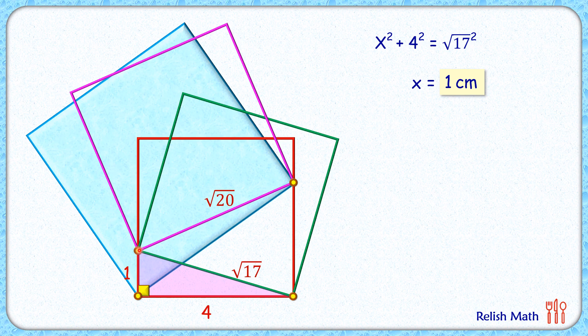From this point let's draw a line parallel to the base of this red square. Now in this pink triangle again this base length will be same as 4 cm. Let's assume the height is y cm. Applying Pythagoras theorem will get 4² + y² = √20² or y² = 4 or y is 2 cm. So this particular height of the triangle is 2 cm.